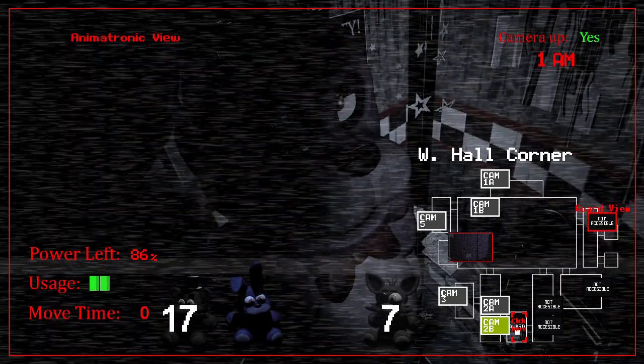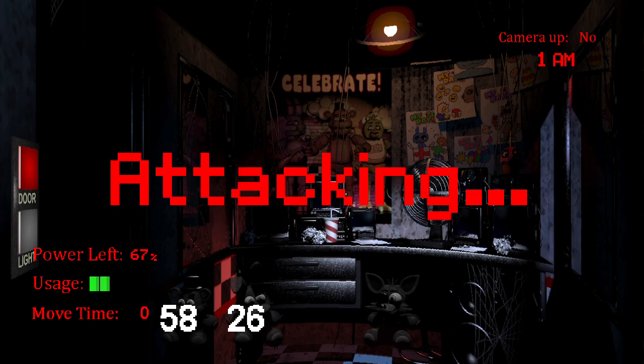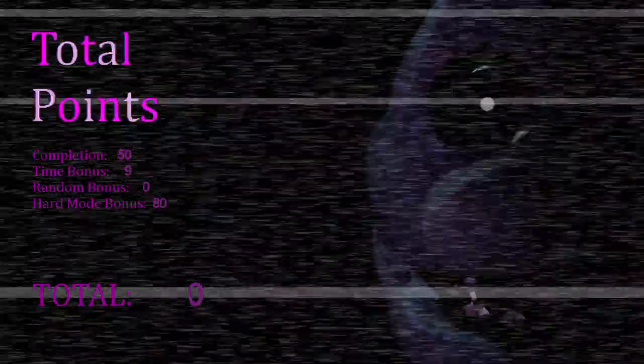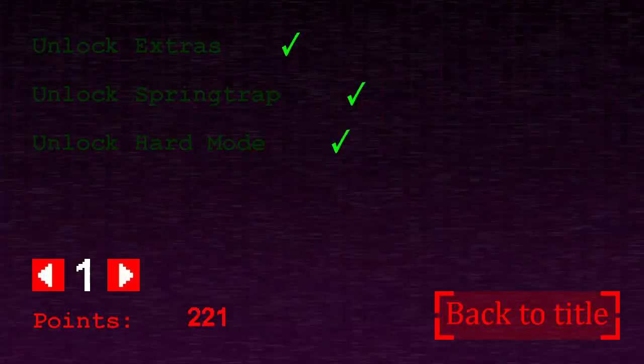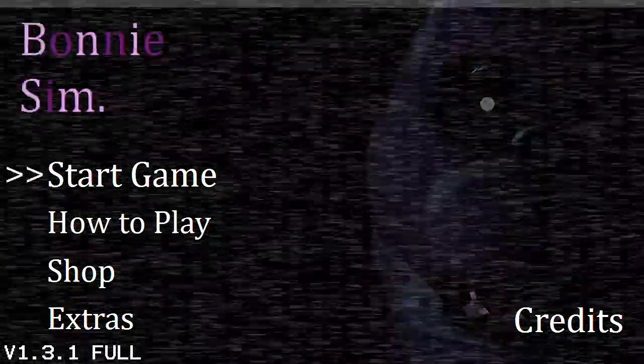Okay. Put up that camera. Yep. Use that. Use the power. Yes! Okay. Alright. I don't think that's enough to get me the last one. Oh, it is. Okay, Chica plushie. Yep. Alright. That's it.